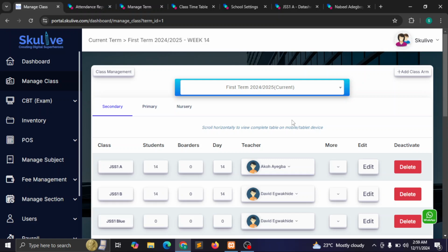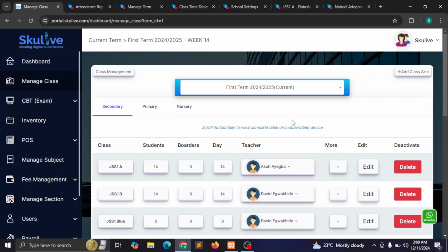So to have access to this software, it is very affordable. So we are located in Nigeria, in Suleja, Niger State, and distance is not a barrier. We can install this software for you from anywhere in the world. Okay, wherever you are in Nigeria, we can install this software. You want to install it outside of Nigeria, we can install it for you and you can access it. We manage it for you.